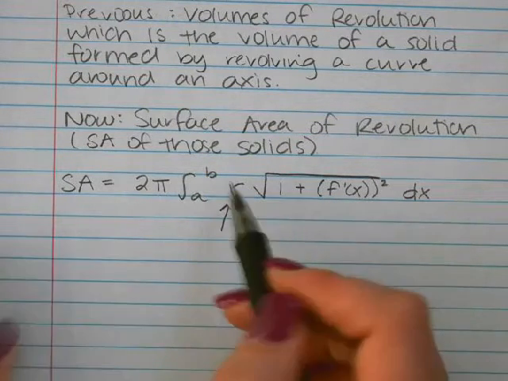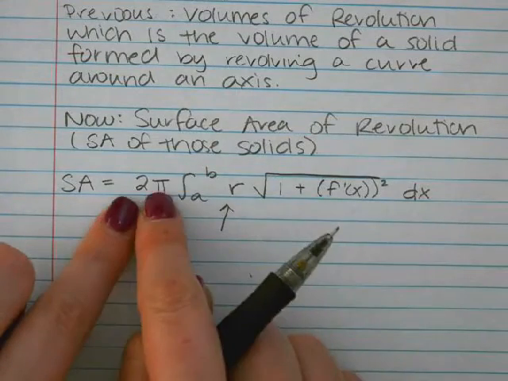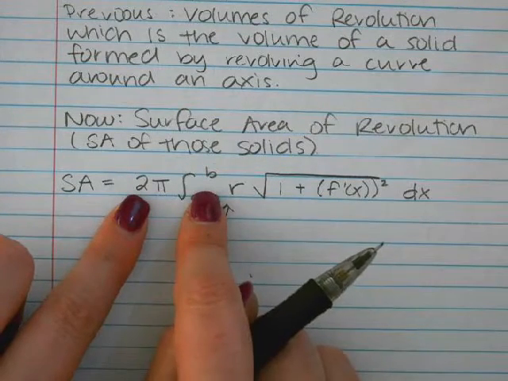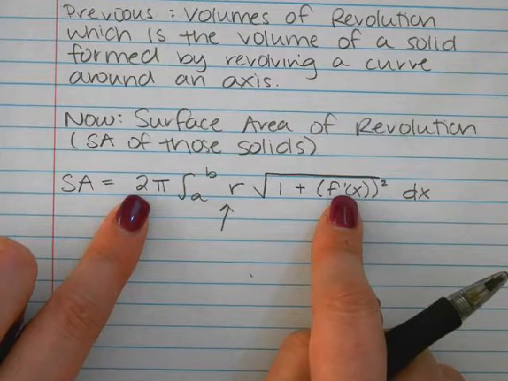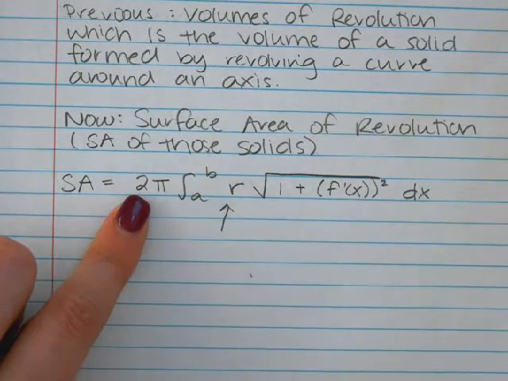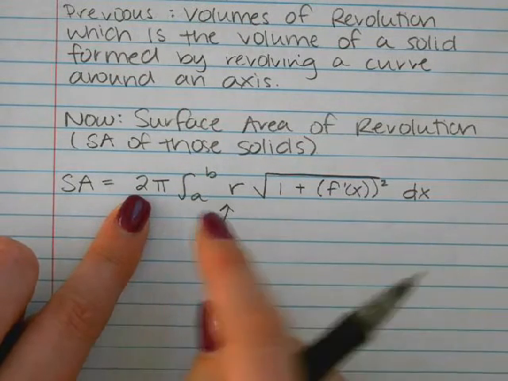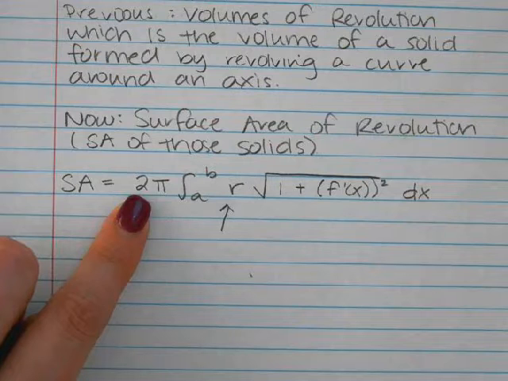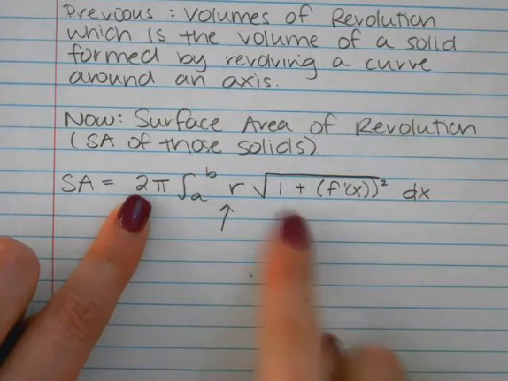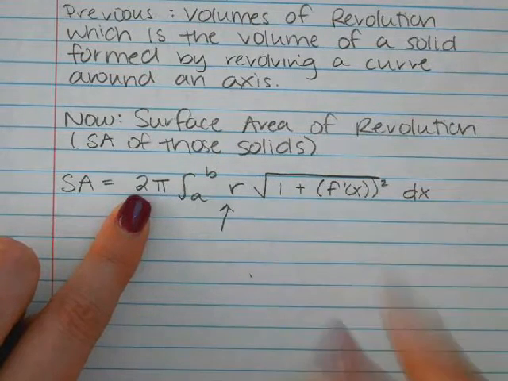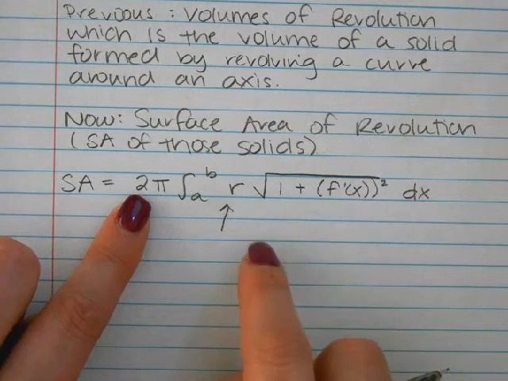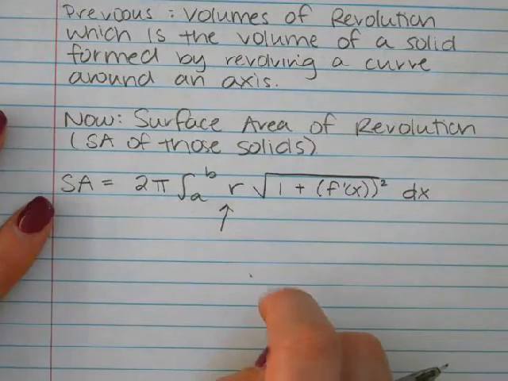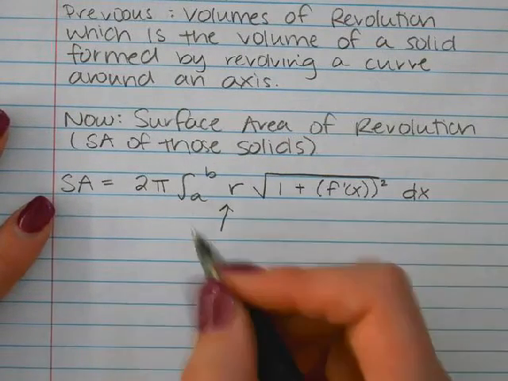Oh yeah, because this is the area of the base sort of thing, right? Area of the base times like the height. You guys seeing it? Volume is area of base times height. The area of the base, if you rotate it around, it makes a circle, right? So think about your revolutions, right? Area of the circle, right? So you have the area of a circle multiplied by the height of the figure, and this is the arc length, so that's the height of the figure. You're just kind of doing it sideways instead of up and down. Well, that's fun. So is that it? No, I just made the connection and I didn't know it before.